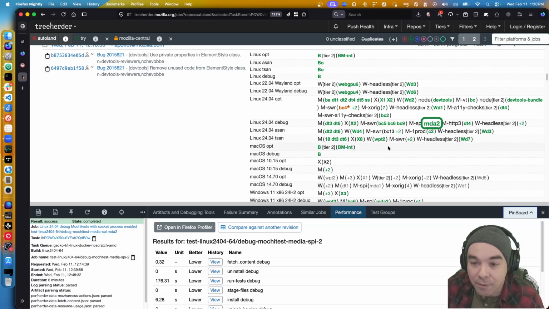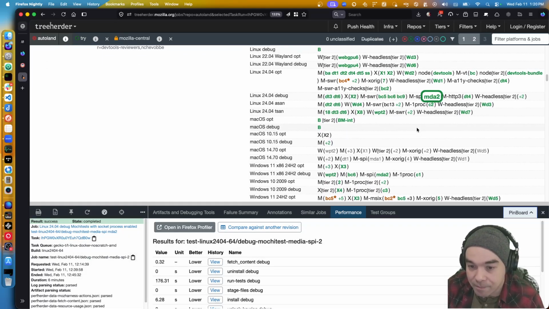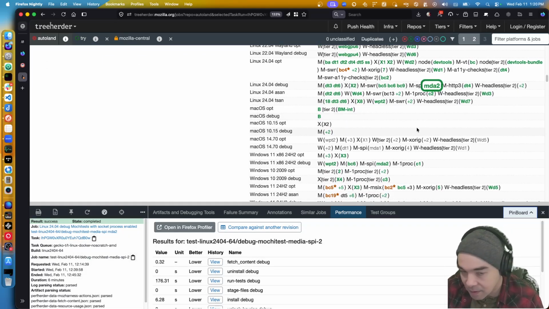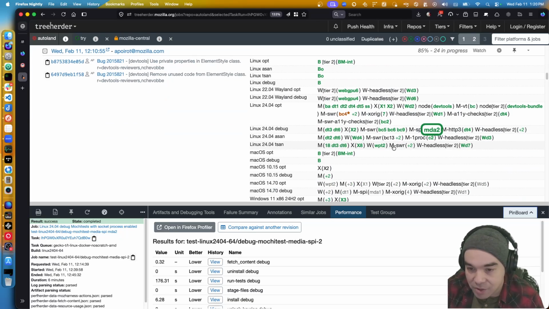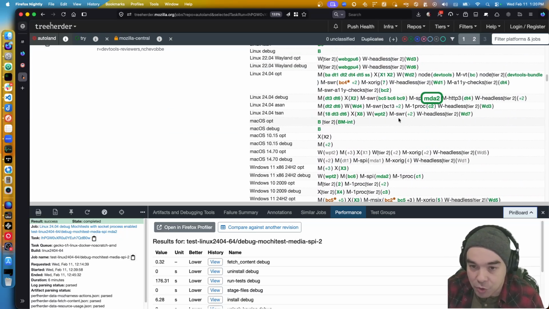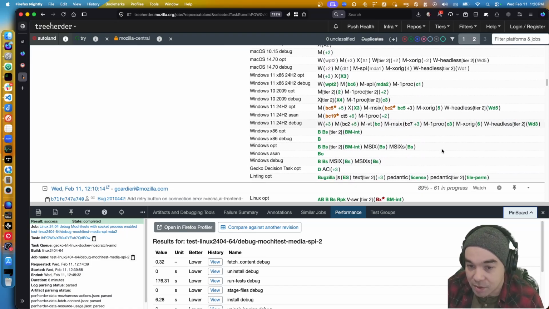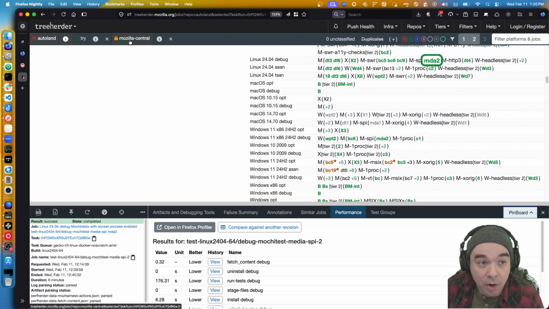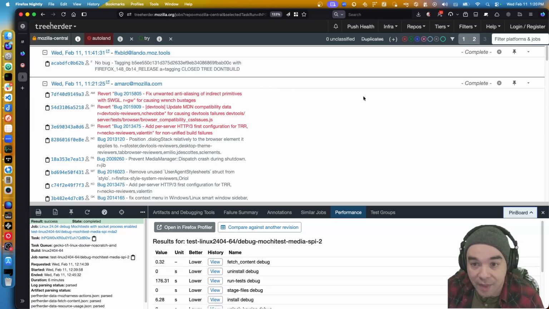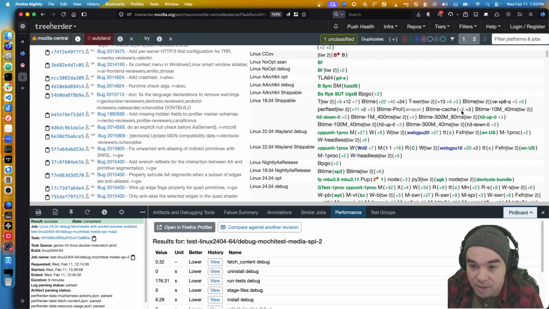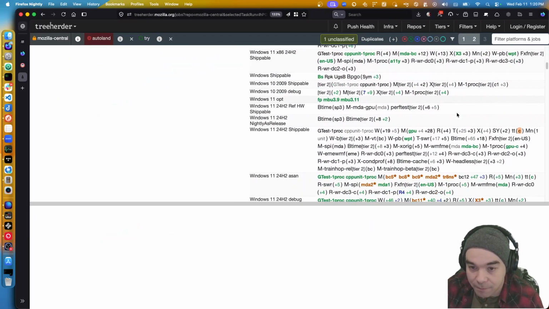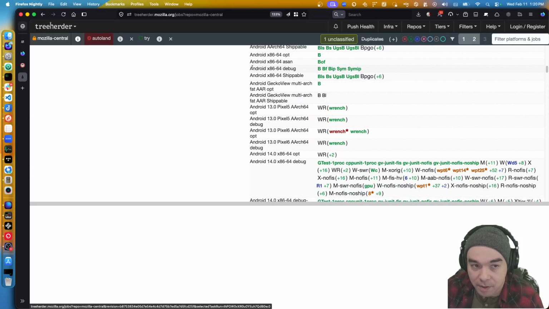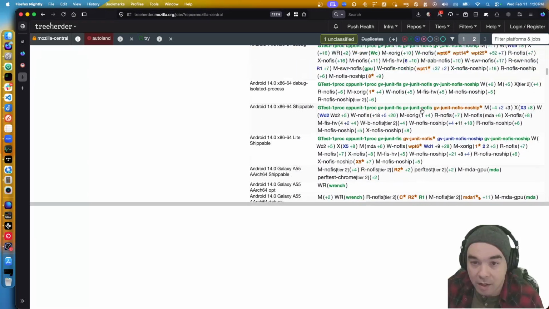We don't run every test every time. There's a sort of probabilistic selection based on the changes in the patch. Some models will choose which jobs should probably run. That's a cost savings measure, because there are so many jobs. And whenever you merge from Autoland to Central, that's when we run all of the jobs. So the full complement is what shows up on Central here. And it's a lot of jobs.